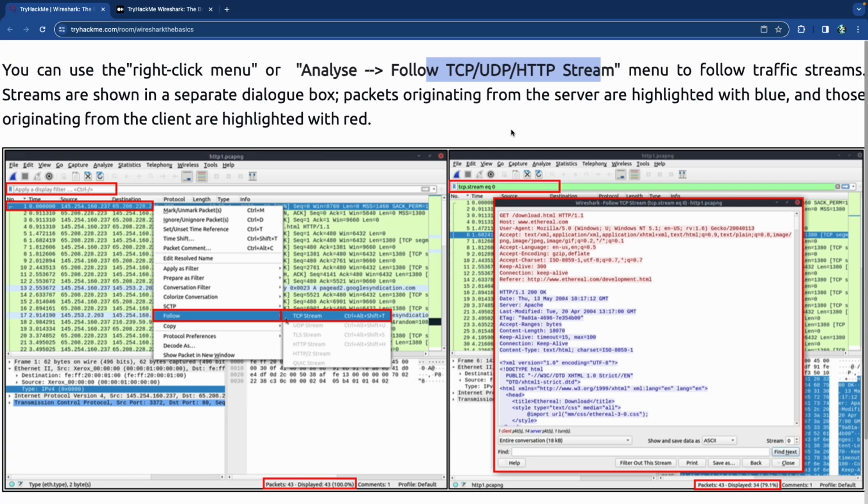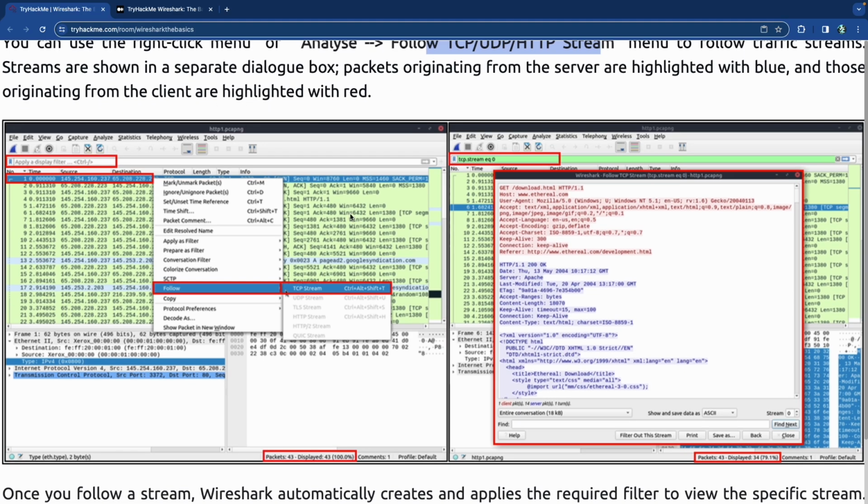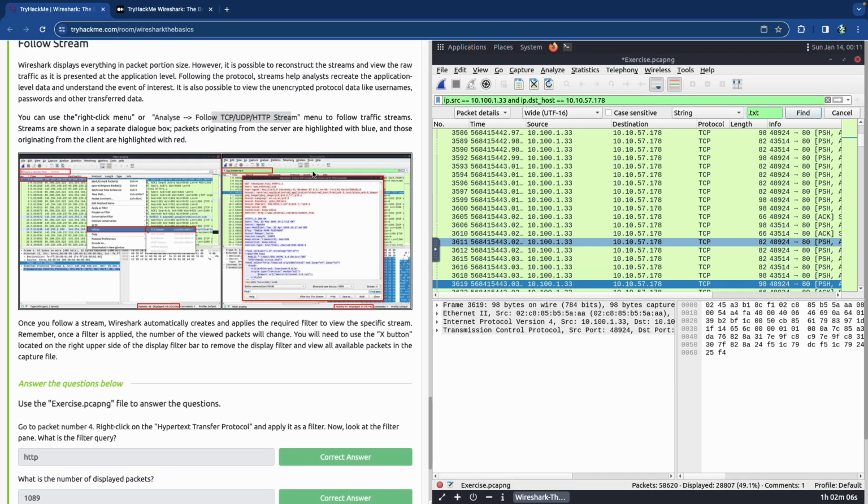Packets originating from the server are highlighted with blue, and those originating from the client are highlighted with red. So it shows you the TCP conversation stream right here. It'll also say that there are 43 packets in that stream, and then it'll display all of that inside this new window for you.